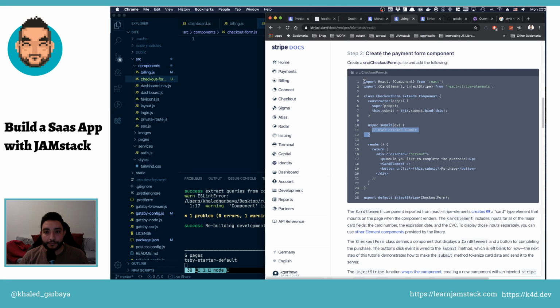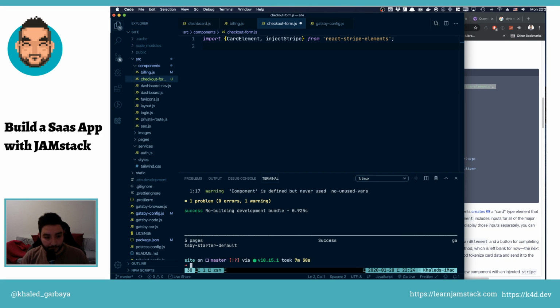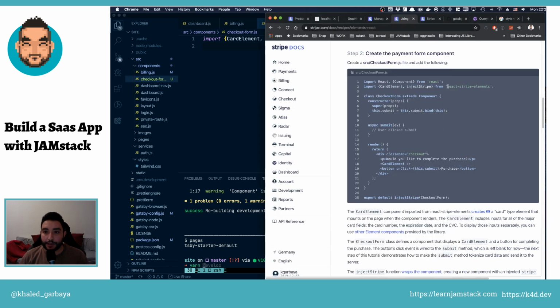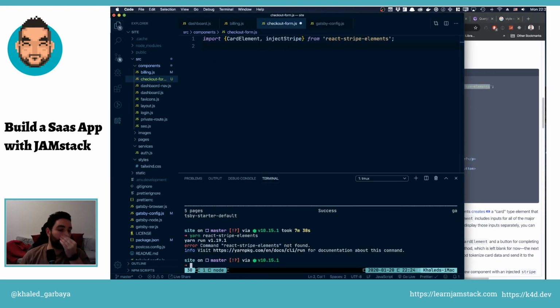And we will install this React Stripe elements. Of course, I need to do add.